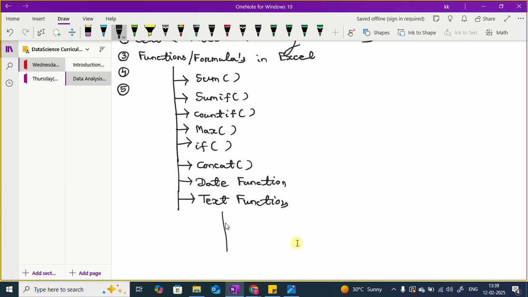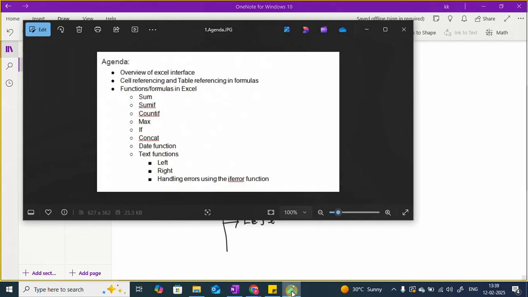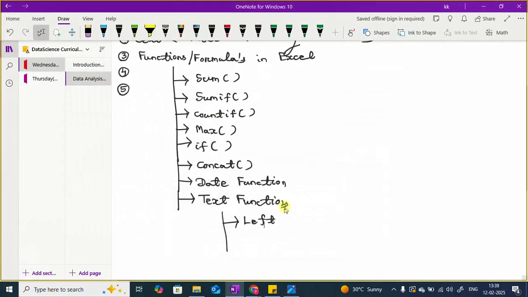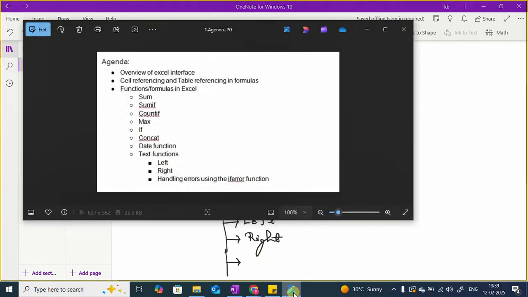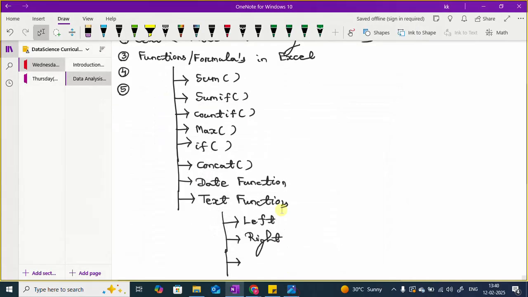Again, it is subdivided into, we'll see everything in depth, text functions like LEFT, RIGHT. Then we have something called handling errors using the IFERROR function.